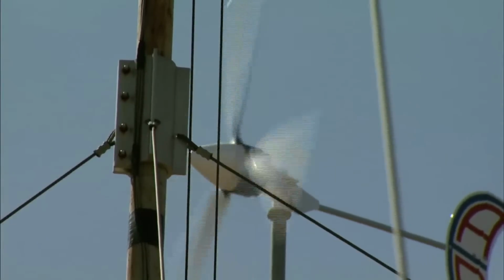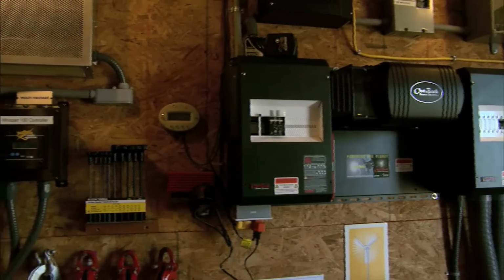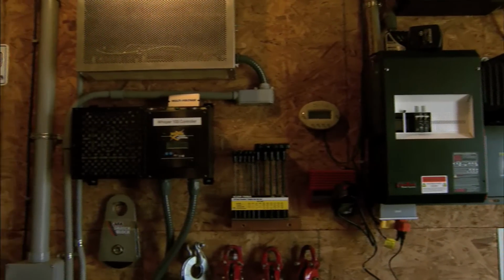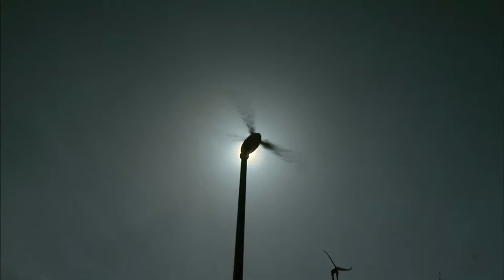This high wind collection is not wasted. The energy produced by the turbines is either put into battery storage, used to power the data collection building on site, or it's sent onto the grid for customers to buy as clean, green energy. So we end up only using about 10% of the energy we produce here. The other 90% is fed back onto the grid and shared with the community.